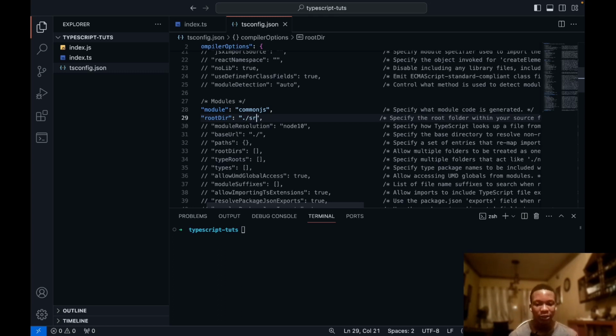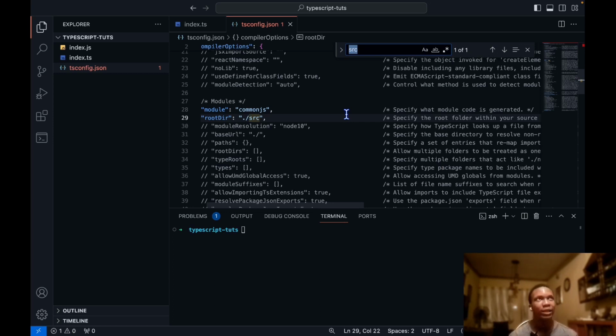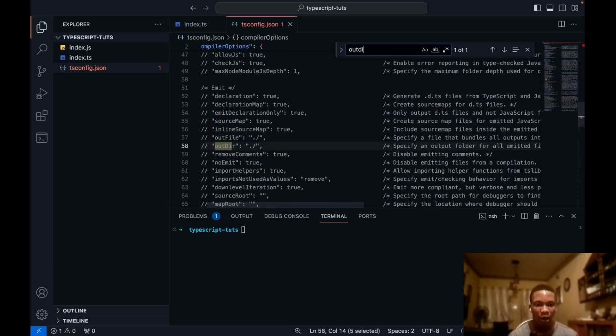Here we can change it to src, so it would look in the source folder. Then we can do Command F or Control F to open up Find and search for outDir. This is where TypeScript would put the compiled code.